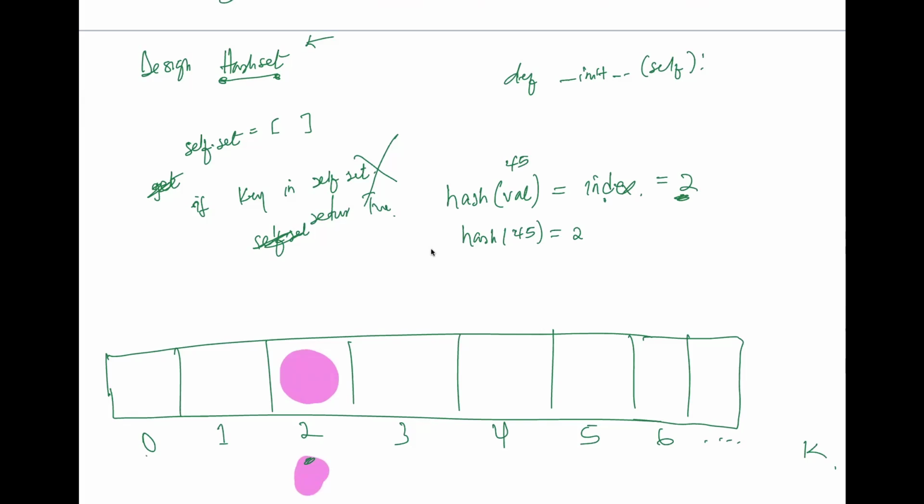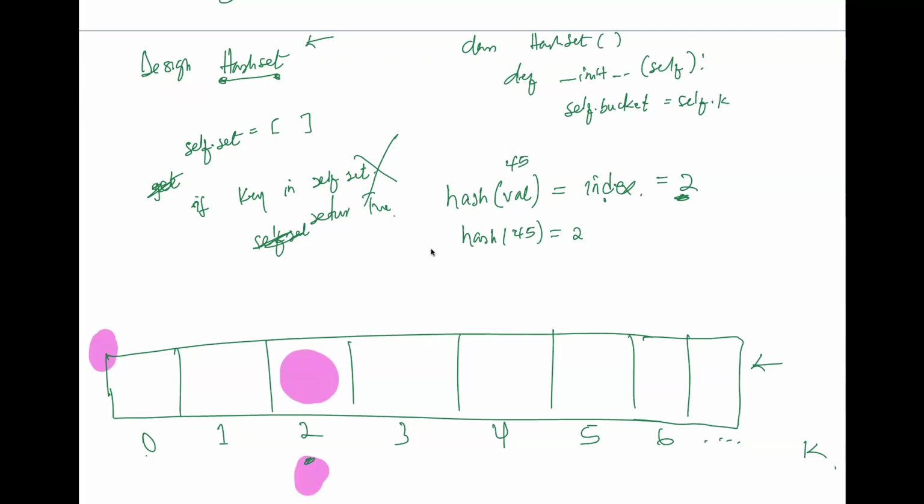So if I want to design this, this is the thing you have to imitate. First of all, I'm going to create this list thing I have here. I'm going to call it self.buckets. It's equal to a list, but a list of how many entries? I want to give it some predefined size, so let's call that size k. So I'm going to have self.k in my class HashSet. By the way, we have a session on object-oriented programming coming soon.